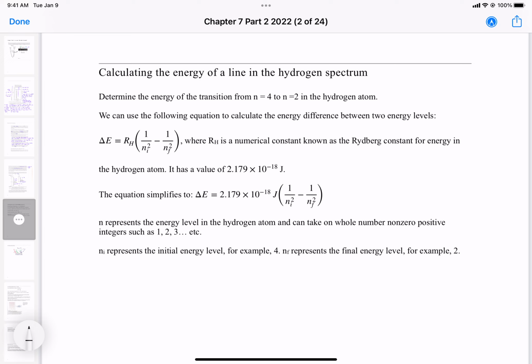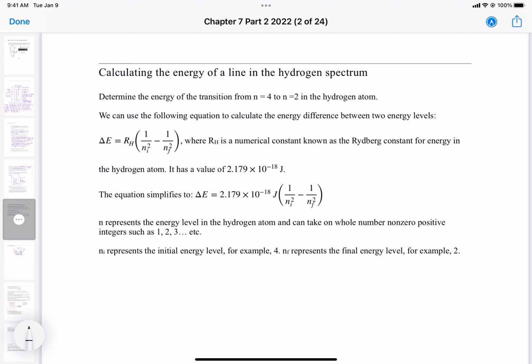Okay. So, for example, let's determine the energy of the transition from the n equals 4 to the n equals 2 level in the hydrogen atom. There's two ways to do this. I'm going to show everyone both. There'll be two equations we're interested in, and they'll appear on the workshop, the discussion, and you'll see them as equations on your equation sheet.